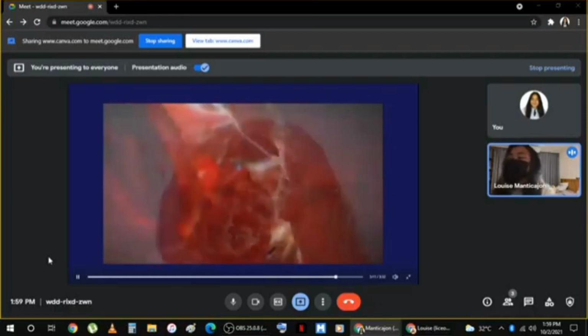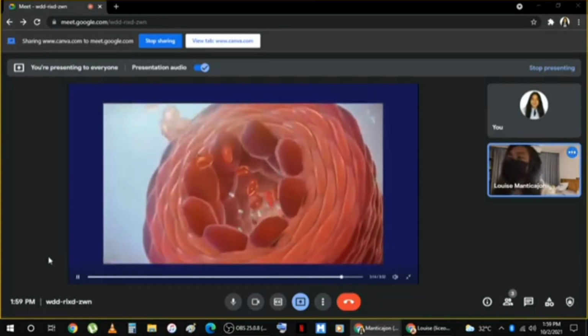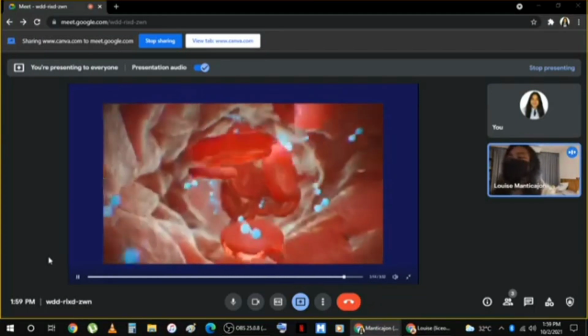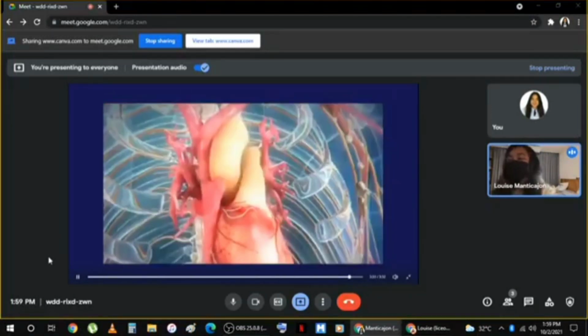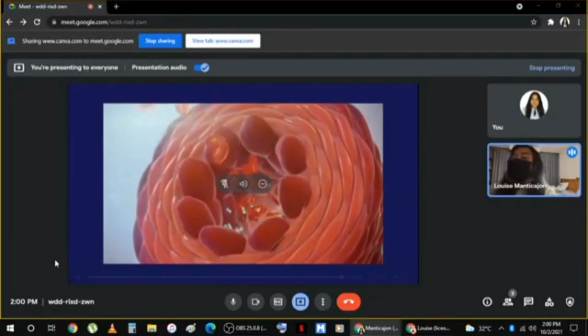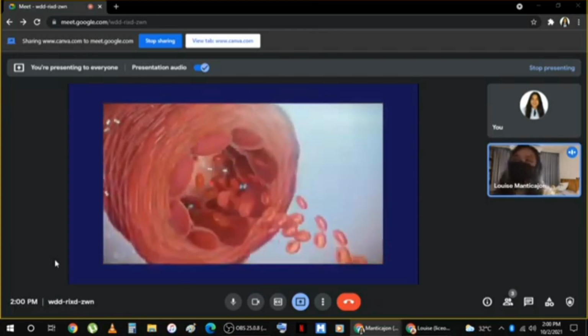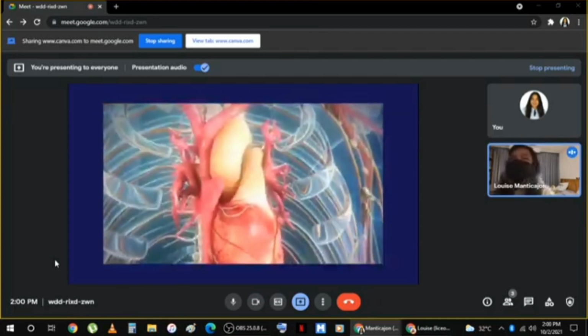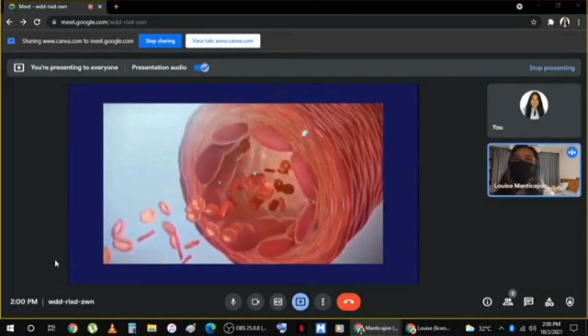Nitrogen monoxide is a messenger molecule that informs the blood vessels to widen or dilate and contract or relax like an elastic band. If you have enough nitrogen monoxide, our blood vessels can relax and widen, allowing blood to flow smoothly from and to the heart. So as you can see, the blood is smoothly flowing together with the nitrogen monoxide.